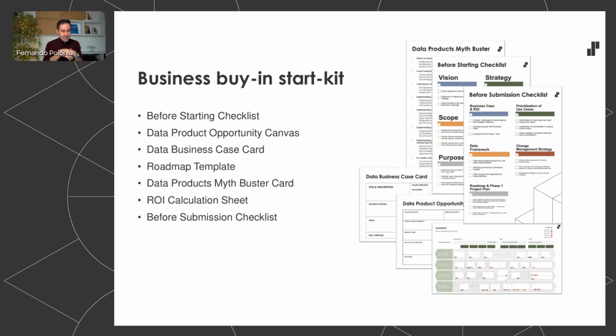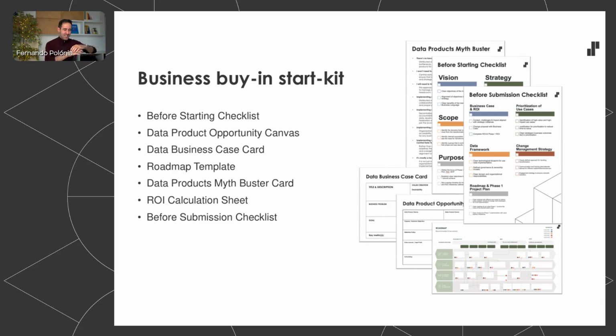So you have the Mythbuster card prepared by us. This is really based on real life questions that we have received across time. So these are not theoretical in any way. Then the ROI calculation sheet, I had planned on spending 5 minutes going around it and showing you how to parameterize it. It's okay, we are just 5 minutes under, so we can skip it and focus on the questions. It's an Excel sheet, should be pretty standard. And then the before submission checklist. This is before submitting your initiative for budget release approval.